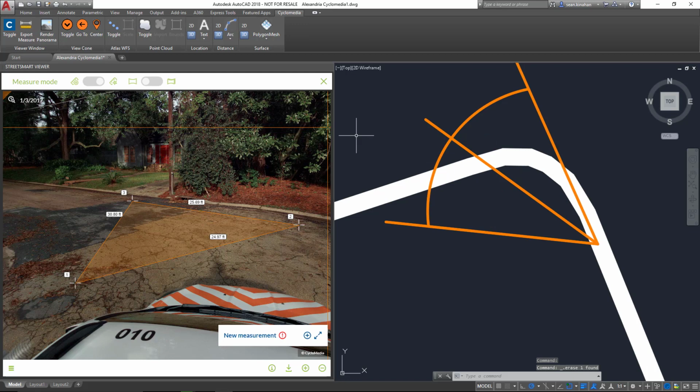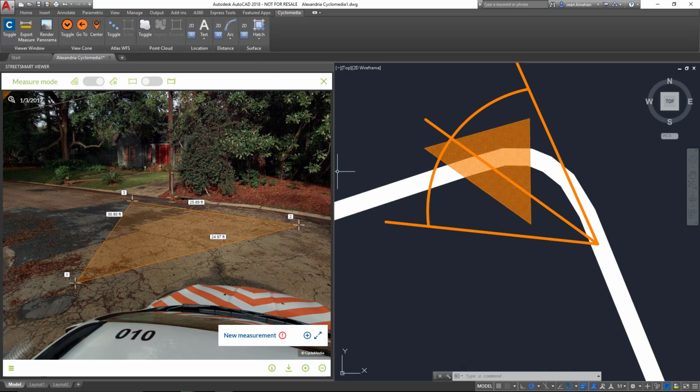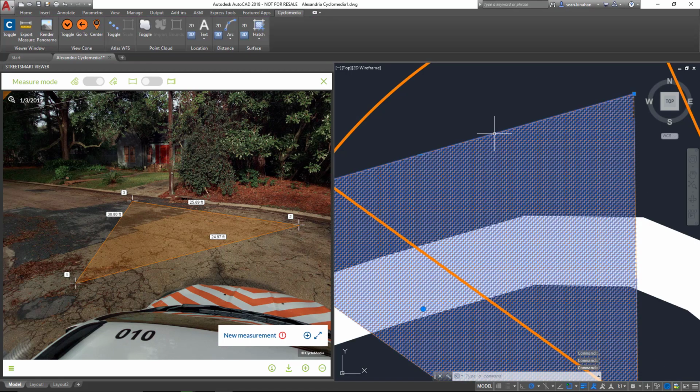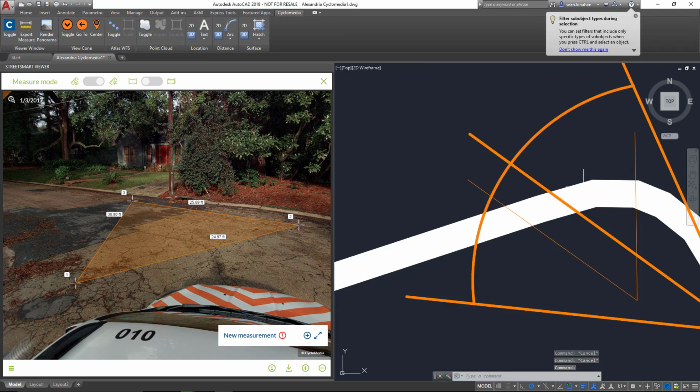Again, it's still for the most part a two-dimensional shape even when creating a AutoCAD entity from it. Simple polyline, not very different from distance. There we are. And then of course the hatched area. You can try that. And again, we're in 3D mode, so we'll get this little warning. When we're in 2D mode, it doesn't happen. In order to define the region for the hatch, we need to be in 2D, so that's the reason that happens.